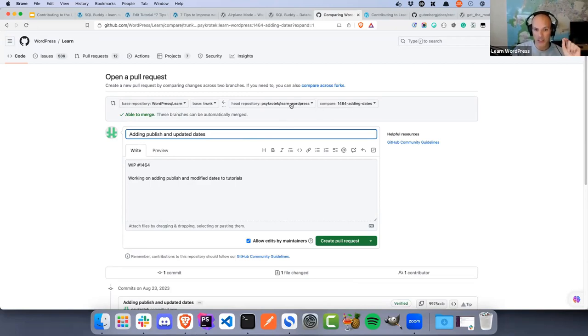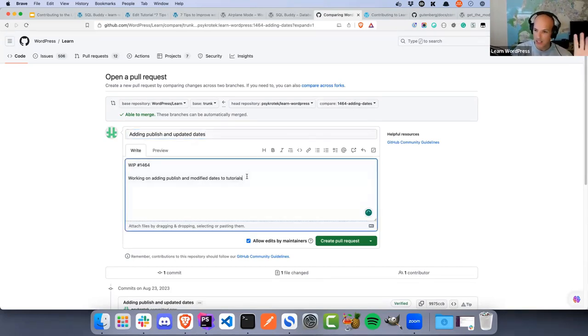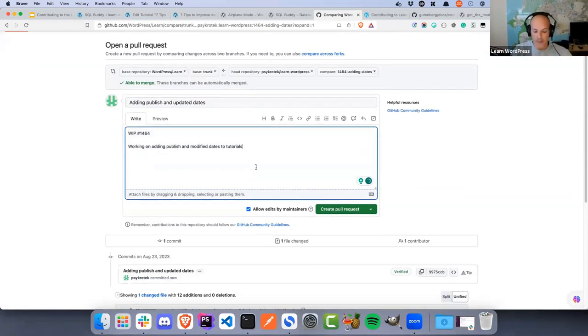It'll then pick up that it's from my local code and that I'm pulling it from the local branch. It'll also pick up, and this is why I like to add the titles and the descriptions, the title and the description from the most recent commit. So now I'm going to update this and say, question: when the publish and modify dates are the same, should the modify date show? I want to leave that as an open question to the folks who want this commit.